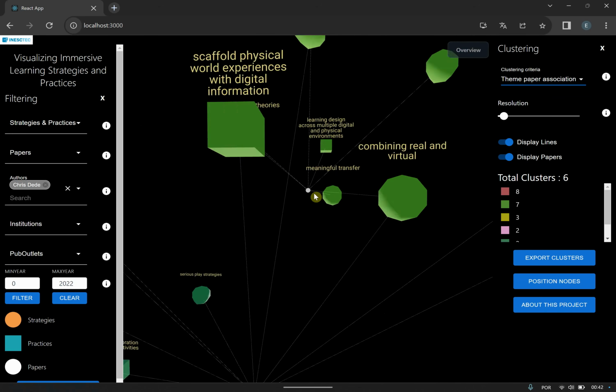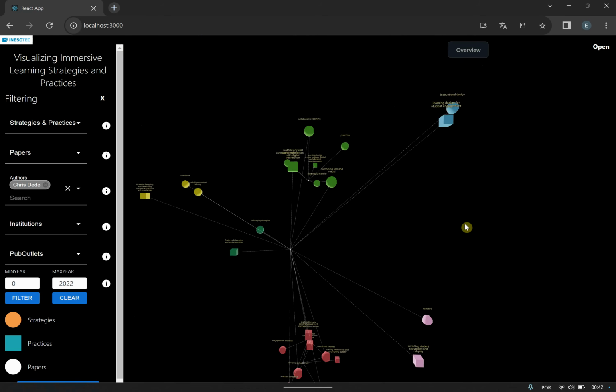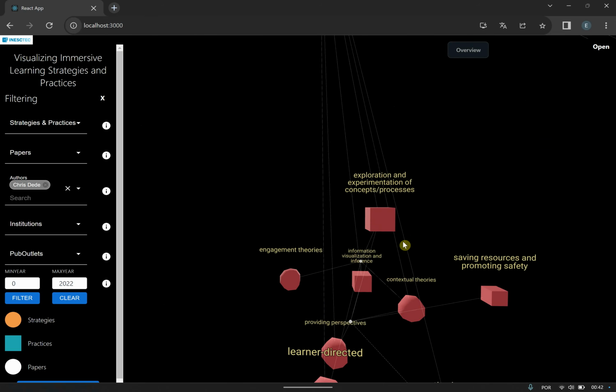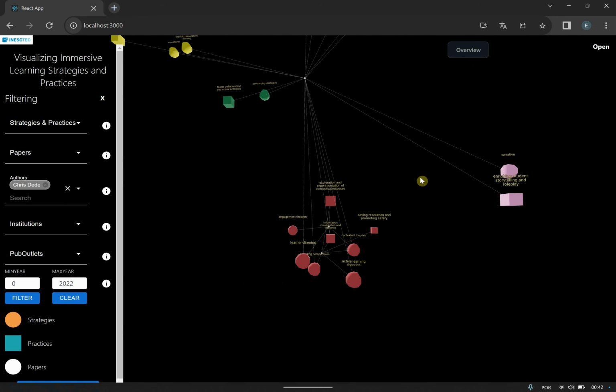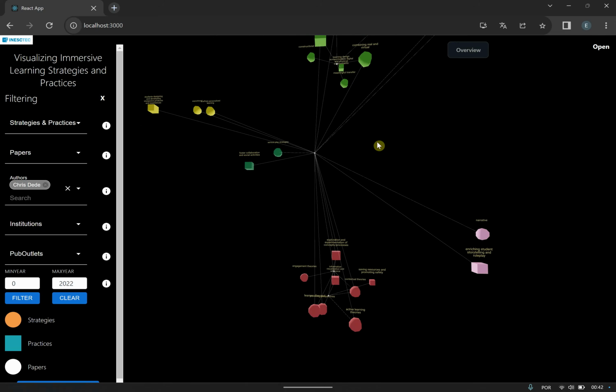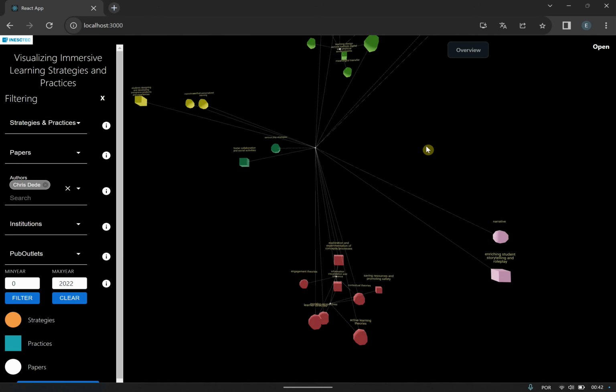If we move to another one up here, this was also written by Chris. And then I think we have two more down here. So this can already tell you the influence of these authors, because his papers are associated with multiple areas. The same goes for institutions and publication outlets, and so on.